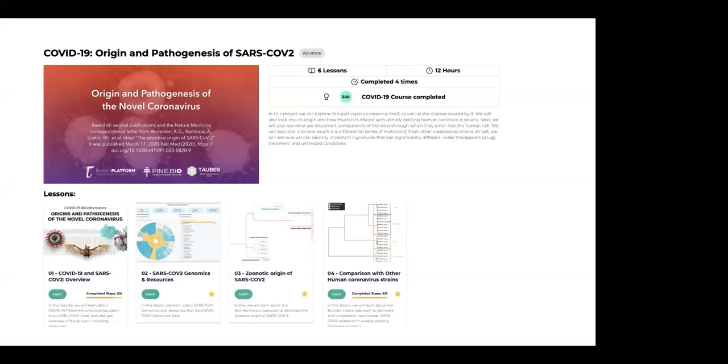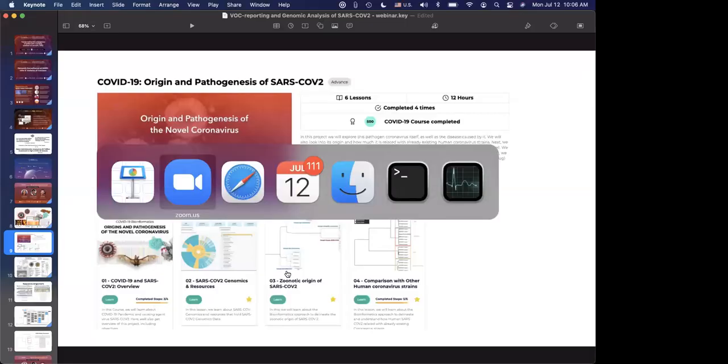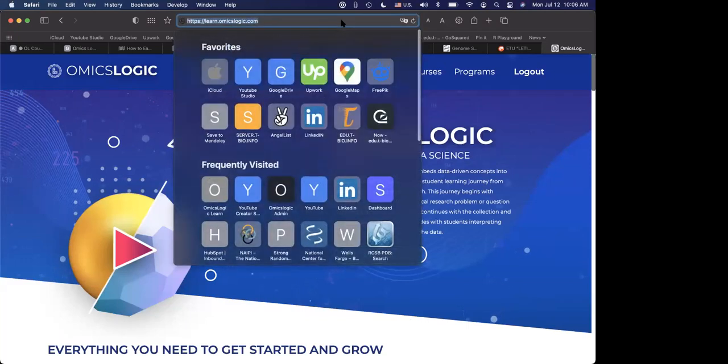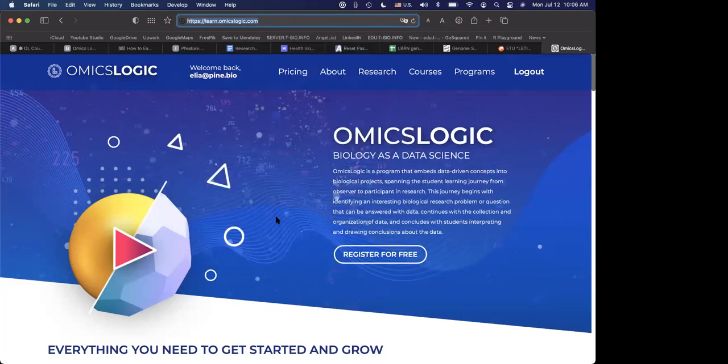And so to get started, let us go to the OmicsLogic Learn portal. So let me ask all of you, how many of you already have registered on this portal? So this is the link I'm putting in the chat. And maybe you can let me know when you are registering, when you're in, you will see your email address right here. So please let me know how many of you have already registered. You can put it in chat, just put number 1 or yes, or something like this. So I'll give it a moment.